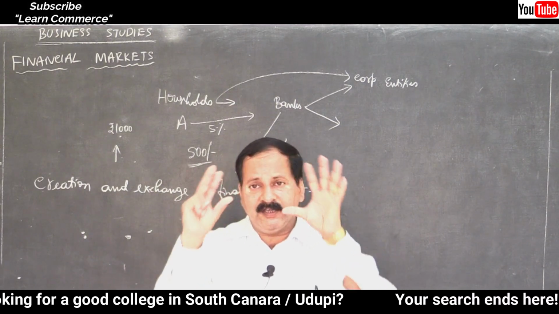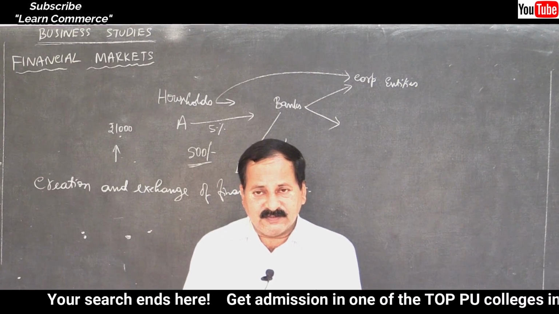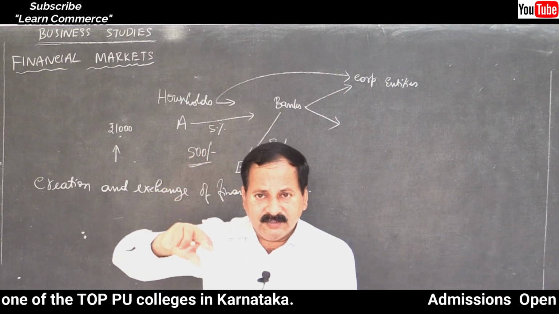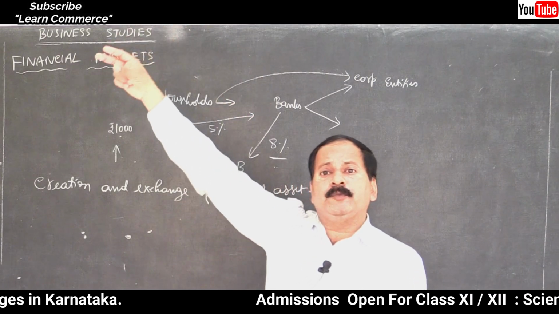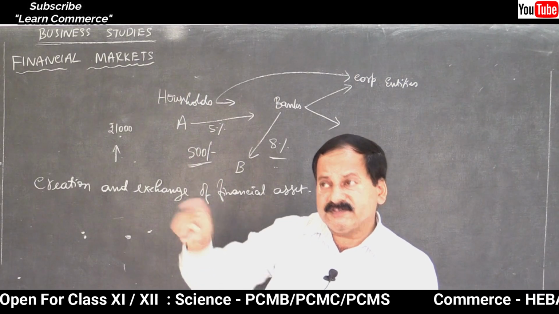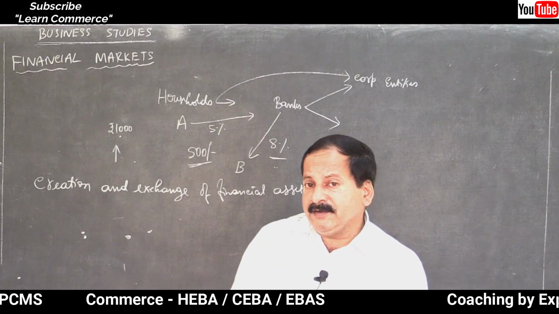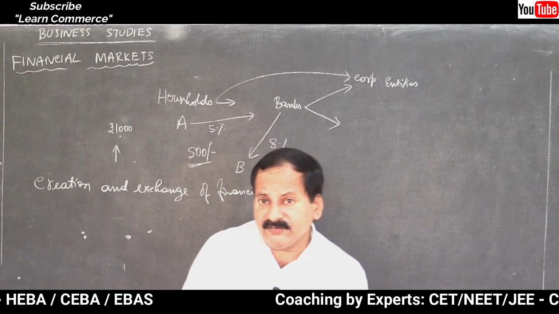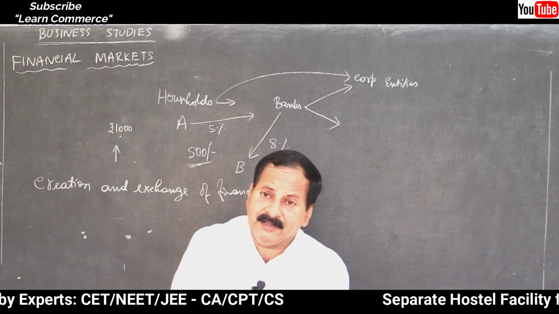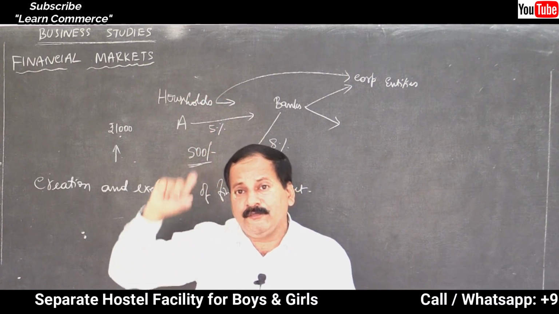Now you got the very clear meaning of financial market. Correct? Yes. The savers, they will invest, isn't it? And that investment, if it is invested in banks, the banks will invest in corporate entities. The banks will buy shares and debentures of the corporate entities. That is investment, isn't it? And return will be given by the banker, interest will be given to the individual investors. If an individual investor invests directly in the shares of these corporate entities, then the person will get in return maybe an increase in the share price or appreciation in the value of shares.